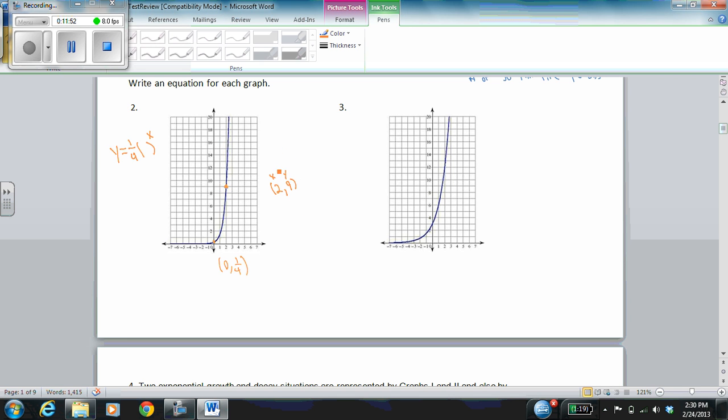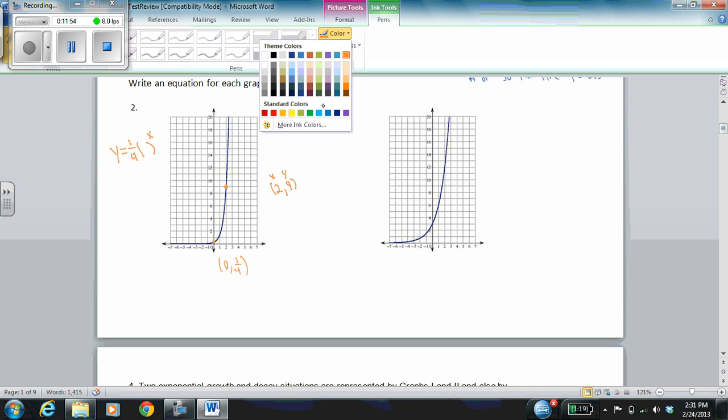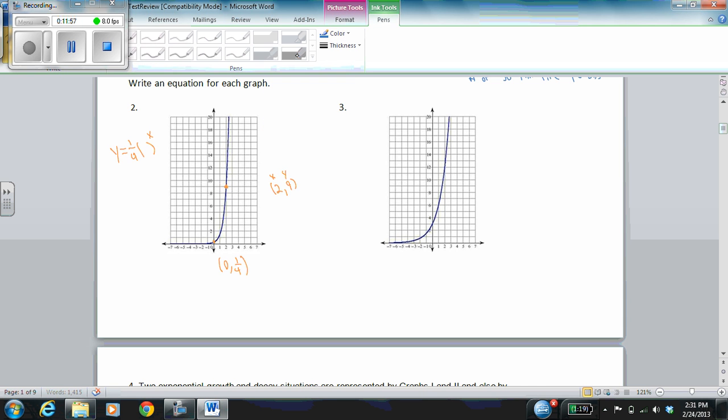So what that tells me is if I use this rule here that we're trying to figure out, it's going to be 9 equals 1/4 times something we don't know. I'm going to leave it as a parentheses to the power of 2. So we have to figure out what value could go into this parentheses to make this equation true. So 9 equals 1/4 times something squared.